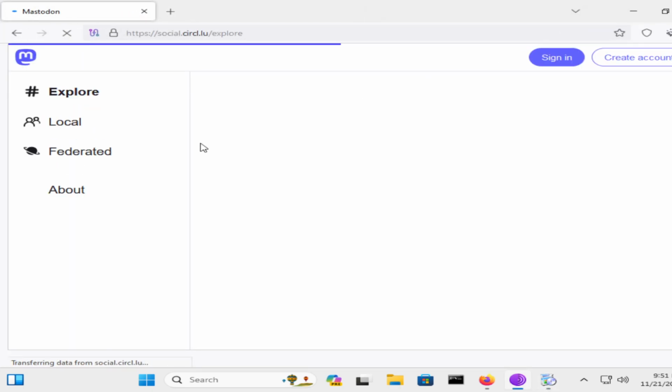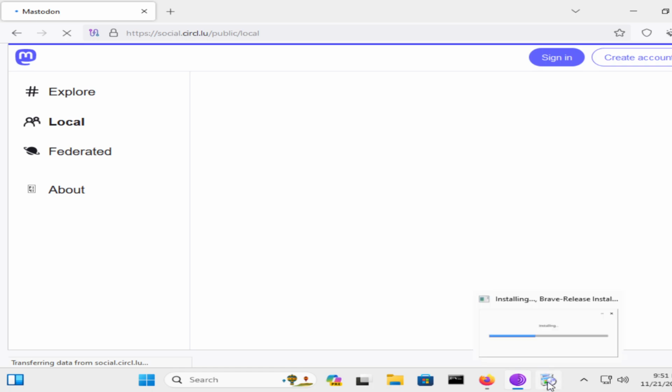I'm going to our friends from Luxembourg, the Computer Incident Response Center. And they are running this Mastodon instance where I see some notifications on threat actors, on malware, and you find Onion addresses there that you can test.